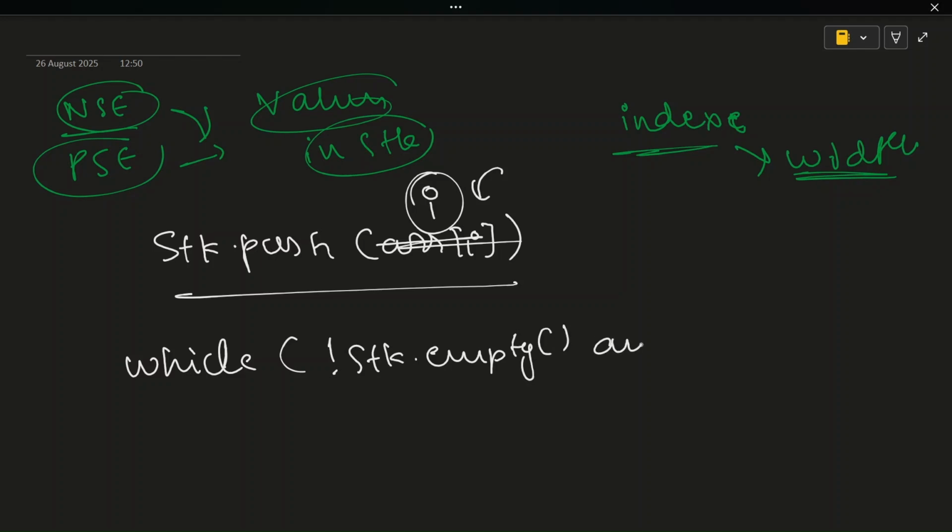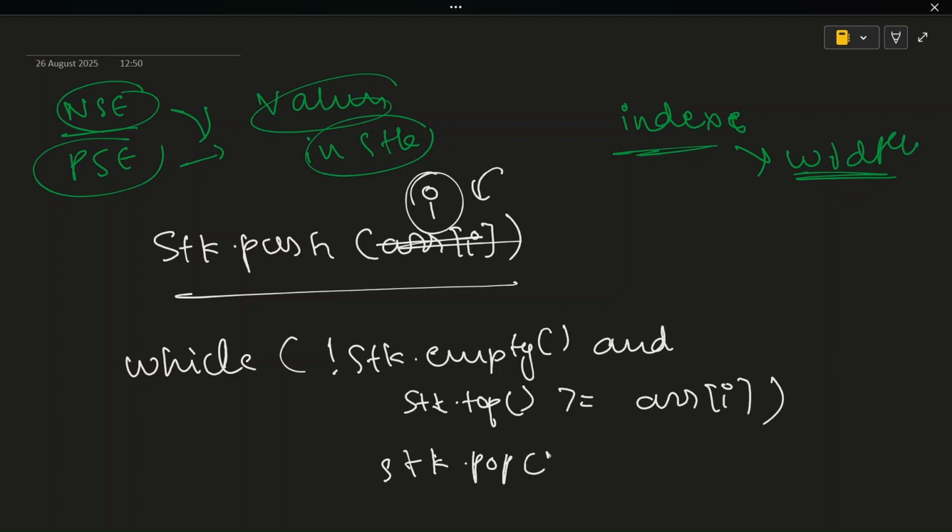This is the same, and previously we checked stack dot top greater than or equals to array of i, and we were popping, right? Previously we had values, that was stack dot top. Now we have indexes, so we need to check the element present at that index, so we need to access it through the array. So this is the only change that you need to do in the code.